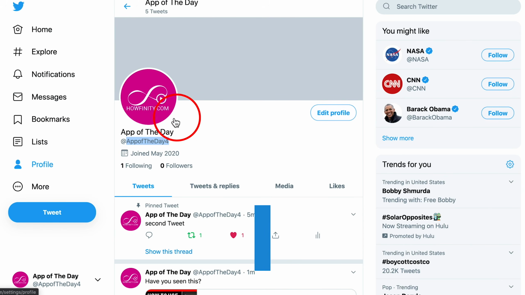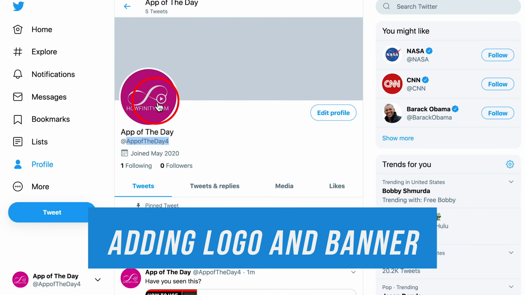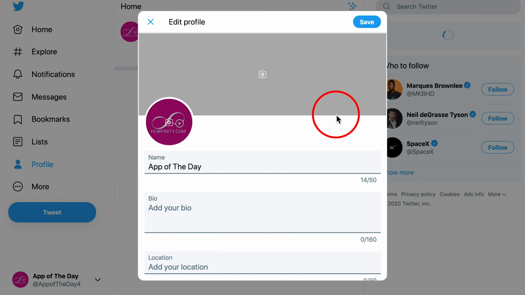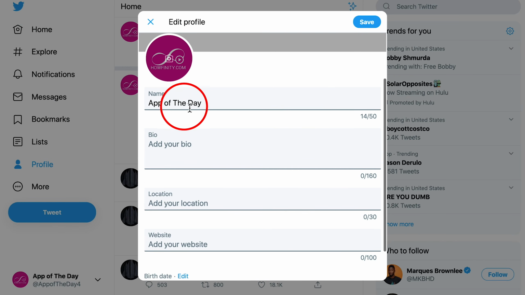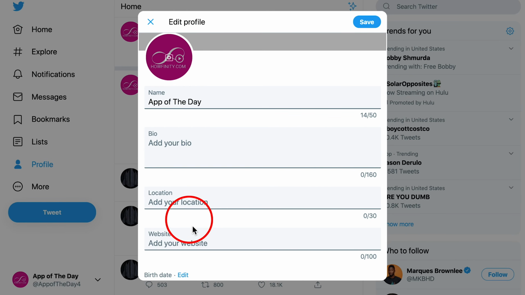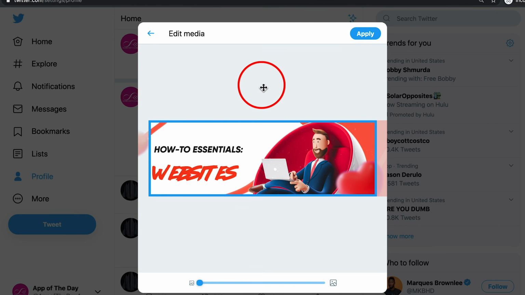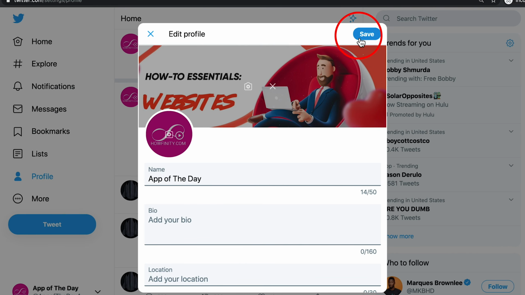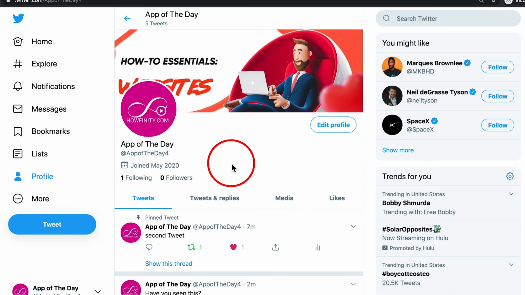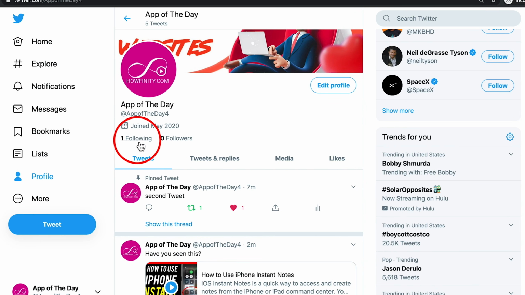You could also edit your profile here. So changing your banner and changing your profile. So if I click that, it brings me back to this page where I could change my name here, your bio, your location, your website, and you could alter your birthday here, all on this edit profile page. You could also add a banner here. So you could create a banner and just go ahead and upload it here and press apply. And this is now how my profile is going to look. Now, you're following, this is who you're following, and this is who's following you. Right now, no one's following me because I just created this account to show you.